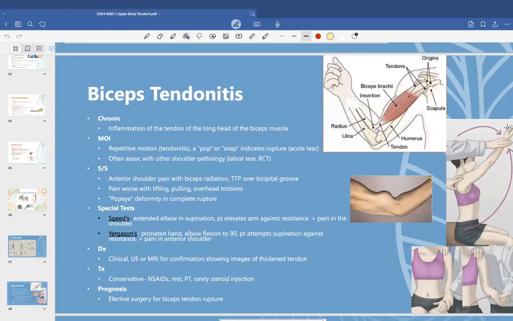Now, if patients have a true rupture, they get this biceps deformity, which we call a Popeye deformity. You can see that in the picture there. So if we know origin and insertion, it goes from here to here, and we lose this attachment, the muscle is strong. It's going to pull and kind of ravel down there. So they have this bulk of their bicep muscle just sitting there, and it looks like a Popeye muscle. If you look at the contralateral side, they won't do that, much to their disappointment sometimes.